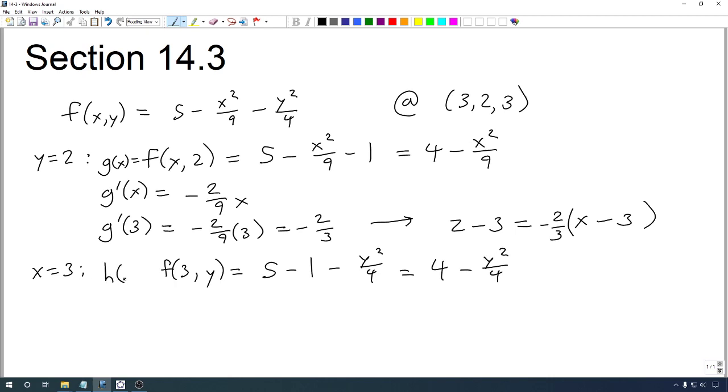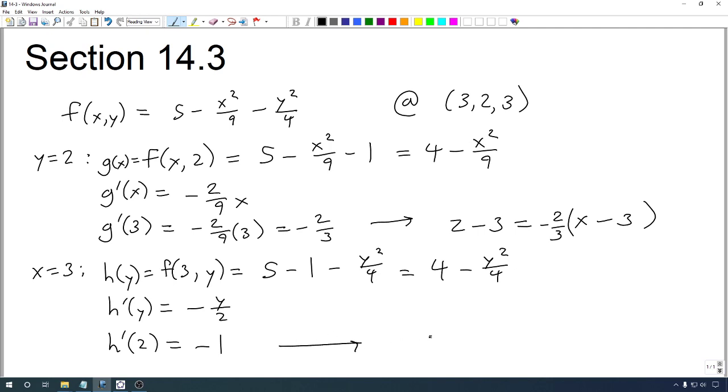Of course, we could consider this a new function, a function of y, just y. And now we can do all the calculus that we want, our Calc 1 stuff, for this function h. h prime of y, again, pretty easy. That 4 goes away, we bring down the 2, and actually this time the 2 cancels out part of our 4, so we get negative y over 2. If we go ahead and plug in our value for y, remember our value for y is 2, then the derivative at that point would be negative 1.